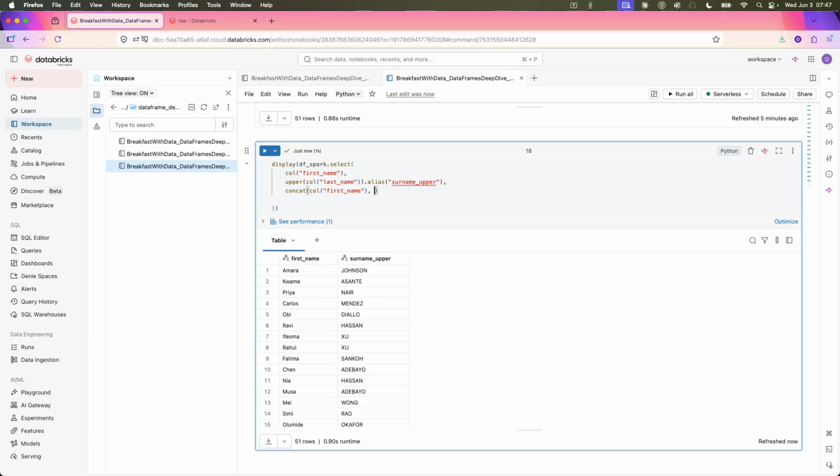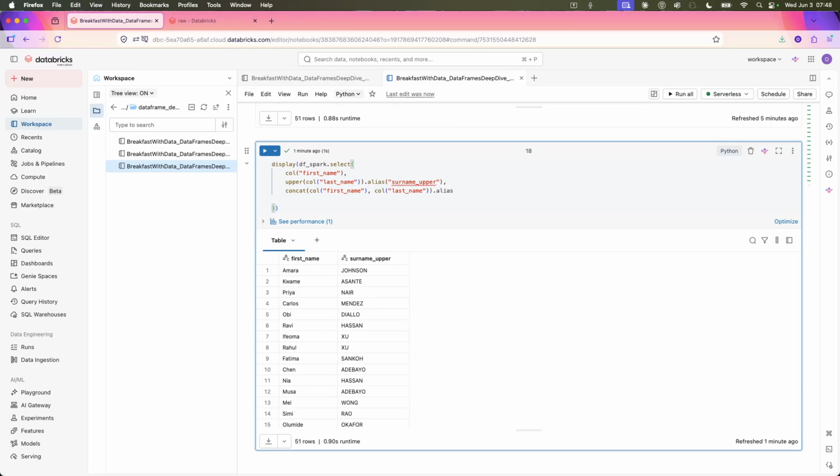That's the first thing that it will bring in. And I can do col last name. So concatenation is going to try and concat these two now.